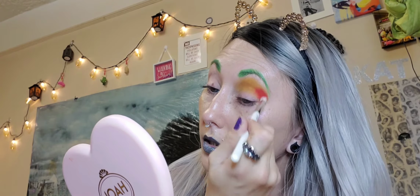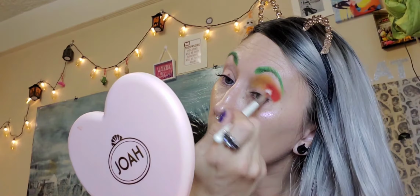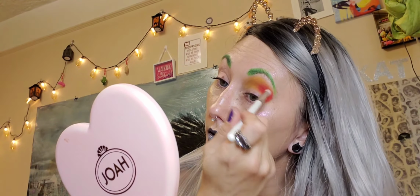So that's one of the good and bad things about pigmented shadows, is it can get the look done a lot faster, but if you mess up somehow, it can go wrong really, really quickly with pigment this intense. So I'm just gonna do little small circular motions, blending this guy out. Okay. And just stamp it in and blend.